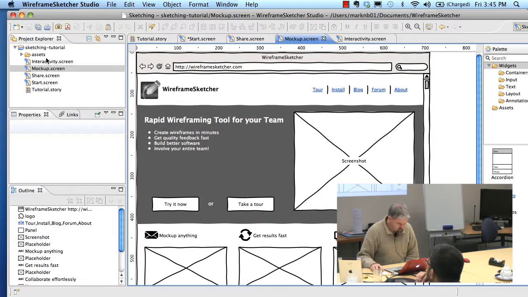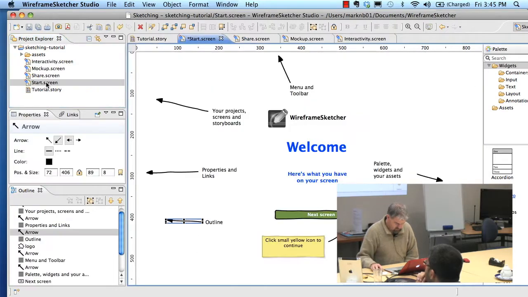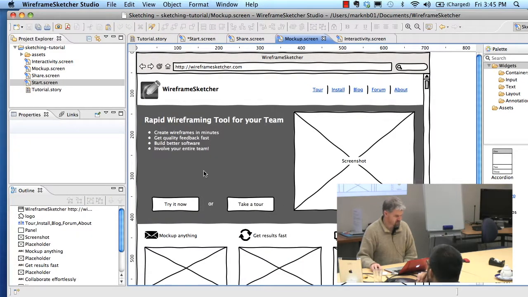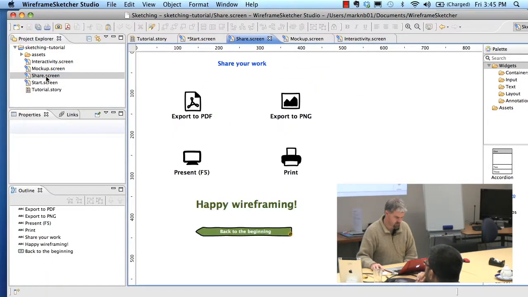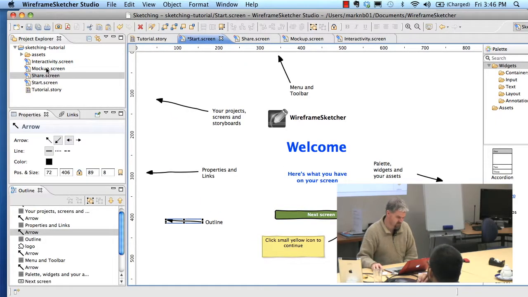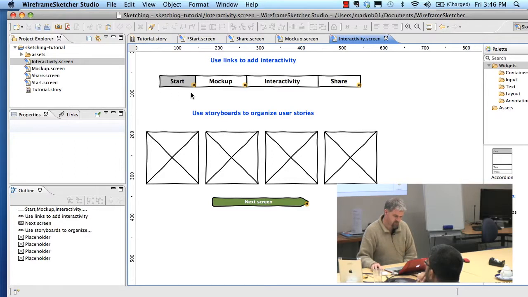Let me think. Some of them are linked to things. So this one here is linked to the next screen. Some of them are buttons that do things, some don't. So this button here is linked to the previous screen, and similarly with these ones here. So this doesn't do anything, but these three with the yellow tabs on, they do things.